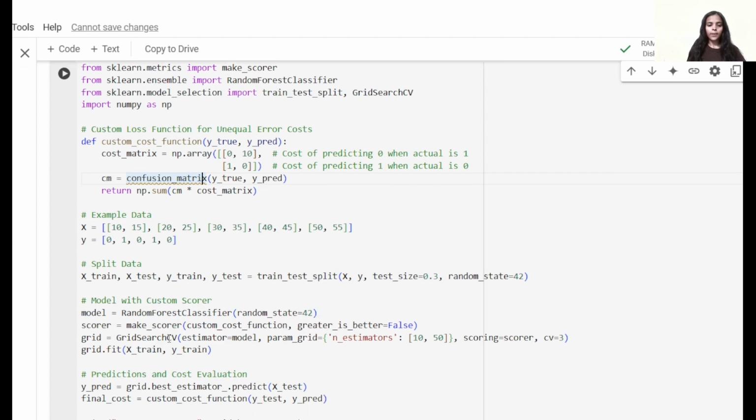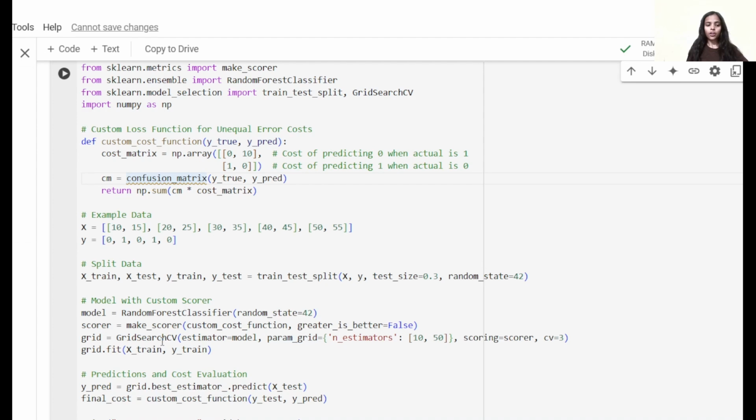Now here we have used GridSearchCV with the estimator model. GridSearchCV is used to tune the number of estimators in the random forest, and the custom scorer evaluates each model configuration during cross validation, with cv equal to 3.